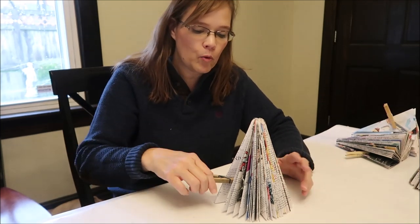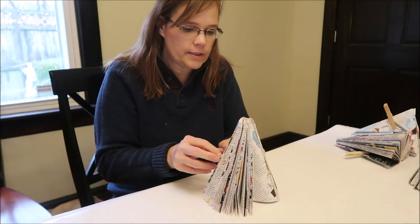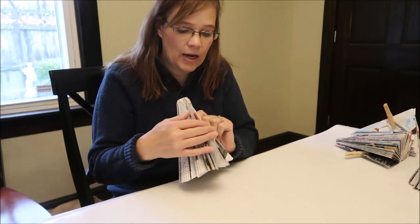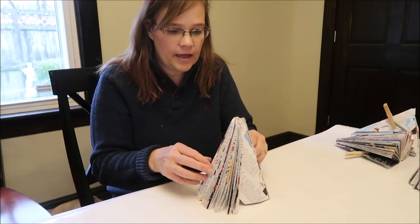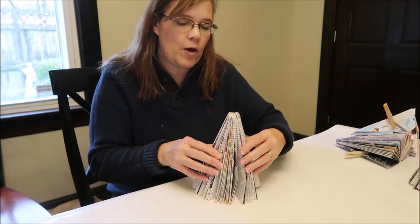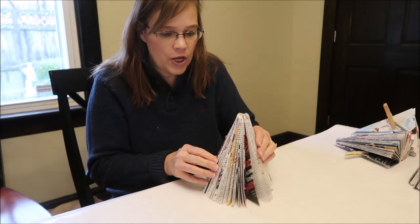So at this point though, you can take your paperclip off and you can just form your tree like this. And you can leave it like this. You do not have to paint it at all. You don't have to do anything to it. I think it adds a lot to it though, to add some little baubles, or if you have a string or ribbon that you have for wrapping packages, you can use those.